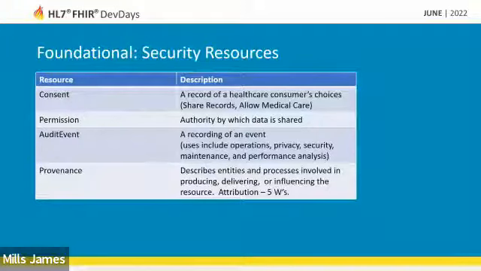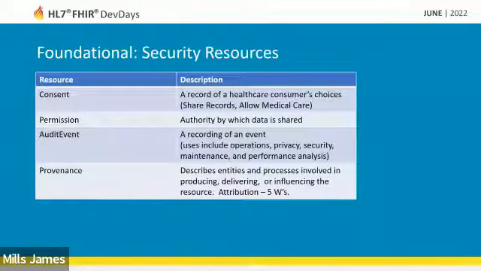You know, I can give permission to share my record, or I'm not going to share my record, or I do not want to allow medical care. I recently went through that with a loved one. And permission, authority by which data is shared. An audit event, like I want to know that my data was shared and who it was shared with.